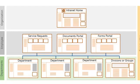This is where employees can actually go in and make service requests of different departments. So rather than signing into a help desk for each department, as often is in many organizations today, they can go to a central portal to request services from IT, HR, facilities, and other departments. There's also access to documents, procedures, policies, and so on, as well as a commonly used forms portal. Things like expense reports, time off requests, and so on are built into the employee self-service. These self-service portals also feed the different department portals.